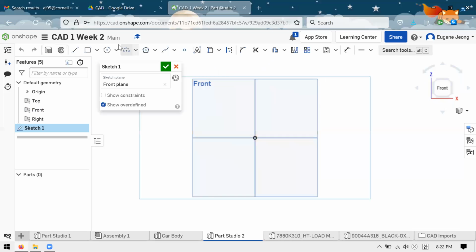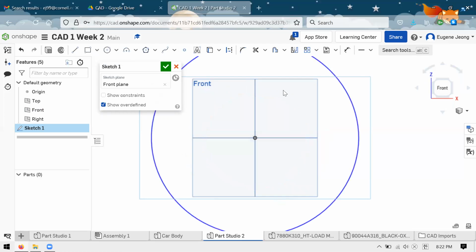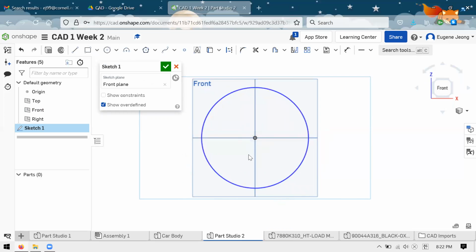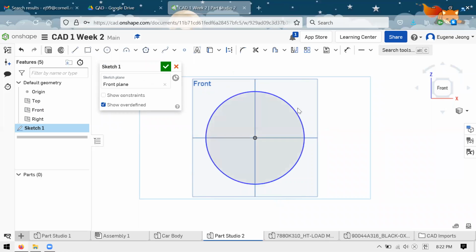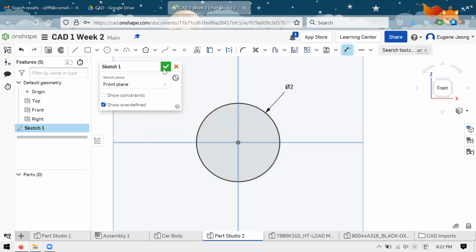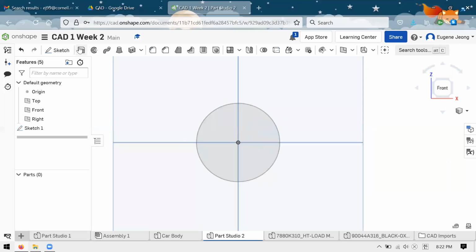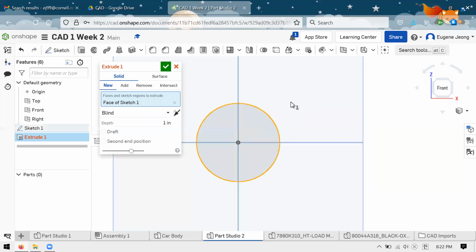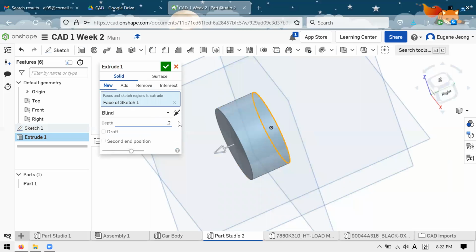To do that, I'll sketch a single circle, and I'll put a point at the center. I guess I don't need to. Do I need to? I guess I can't, so there you go. I make a circle at the center of my sketch, and I'll give it some dimensions, maybe a couple inches, and that's that. I'll extrude it to make the wheel, maybe a 1/4 inch thick.